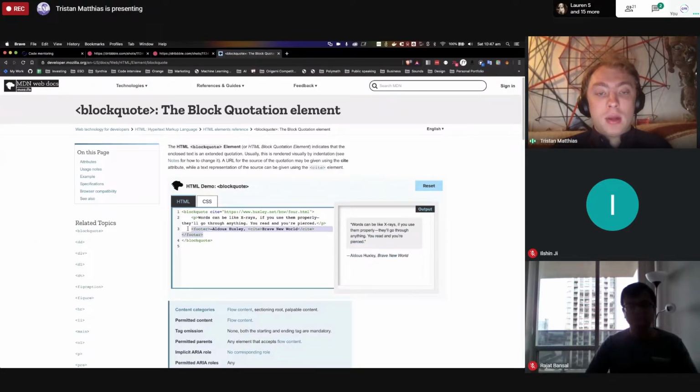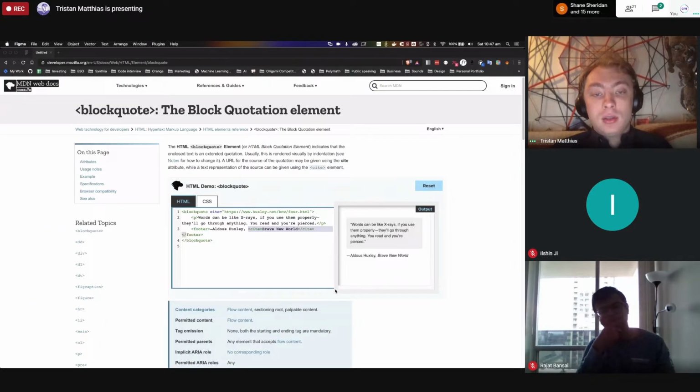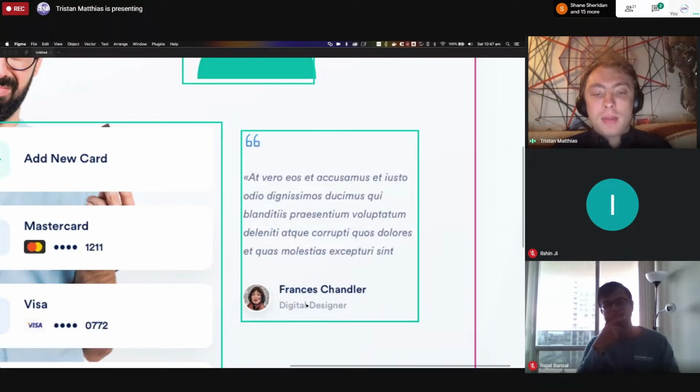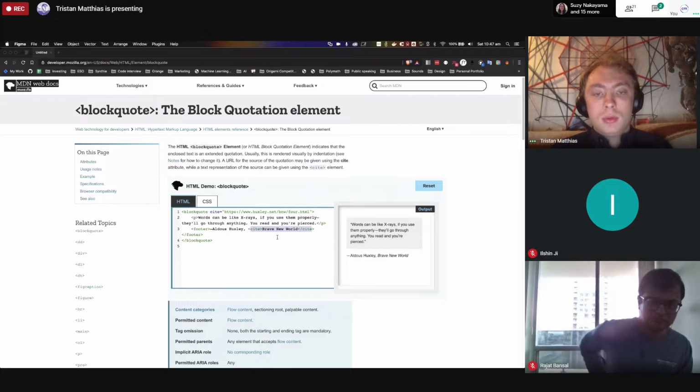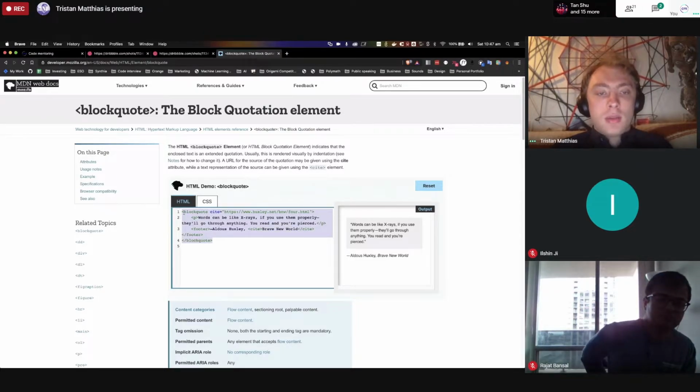We're using a footer element as well. And we're also using the cite. So the cite is a citation. In this case, it's Frances Chandler, a digital designer, perhaps. So this is exactly what we're going to use.